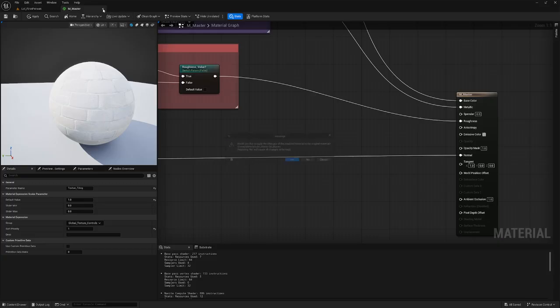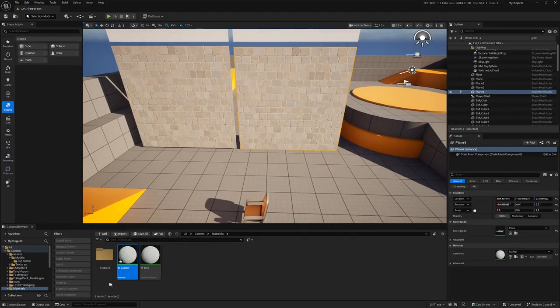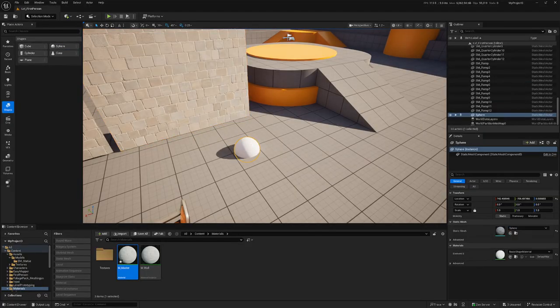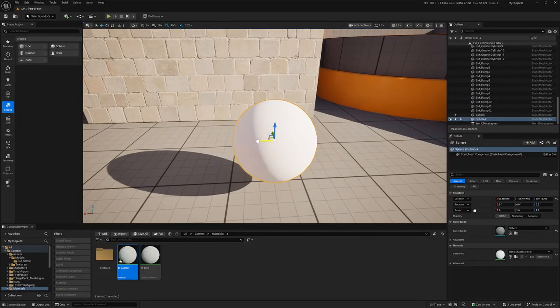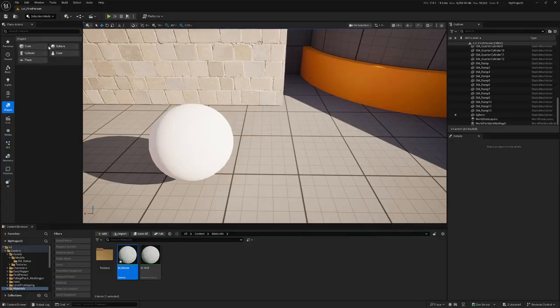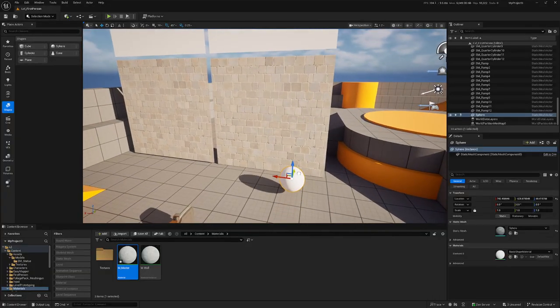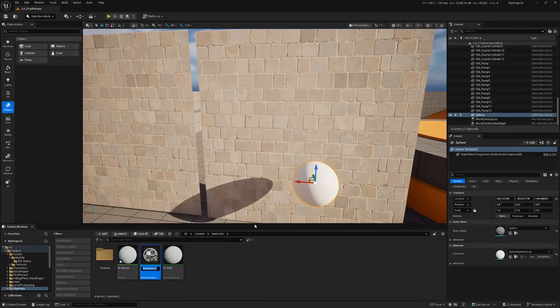But for now, I will show you, for example, how to create a different type of material out of this one. So let's say I want to create a chrome ball. Something different, or a mirror. Let's create another. So let's use this plane as a mirror, and we will keep the texture in here. So I will create a material instance out of this and name this M Chrome.